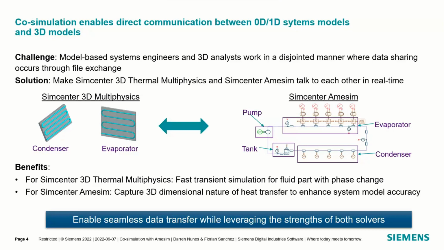And it happens quite often when you have any level of design that might be between the 3D level analyst versus that system simulation analyst, and how are they going to work together? How do we pass off different data, different parameters of our CAD? And the main solution was, we said, why don't you take this 3D thermal multiphysics solution and have it link or co-simulate with AIMSIM in a real-time environment? In that SimCenter 3D multiphysics, we can look at the condenser and the evaporator from a 3D structural standpoint, and then integrate it to AIMSIM.